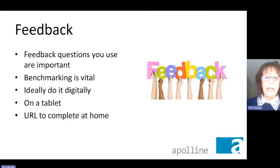I think we all know that patients are quite likely to say something to a receptionist or to your nurse that they maybe would not say to us as clinicians. The questions you use in the feedback that you send out as a survey are very important. And I think what you really want to do is to get to the nitty-gritty of what patients really think about your practice. And perhaps things like, is our parking adequate? Those things are not as important in the eyes of the CQC. There are other things that we need to be focusing on.